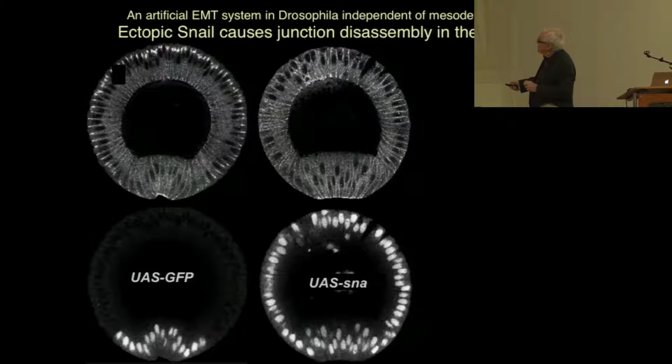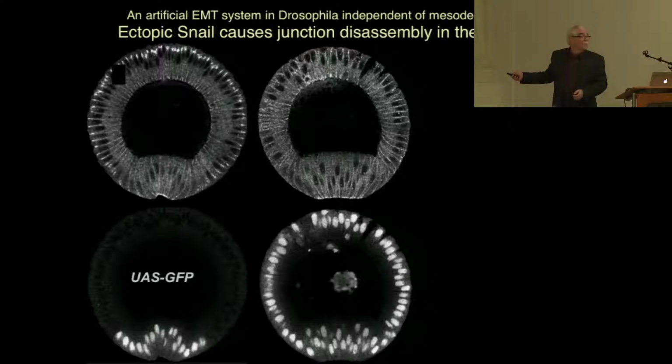where you can see these apically localized taut junctions in the mesoderm, and then these broader junctions in the ectoderm, and this is in the presence of snail, which is inducing both EMTs but also apical constriction. And here, what she's going to do is ectopically express snail over the entire embryo. And what you can see is now in the ectoderm, that expression of snail is able to disassemble the junctions here. So she's artificially inducing, by ectopically expressing snail, an epithelial mesenchymal transition in the ectoderm.